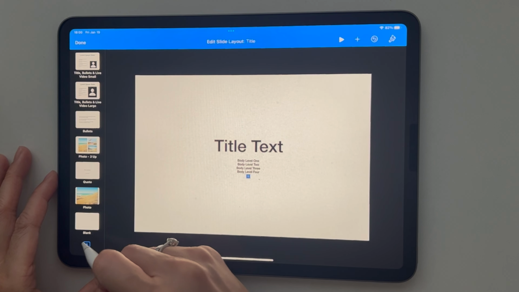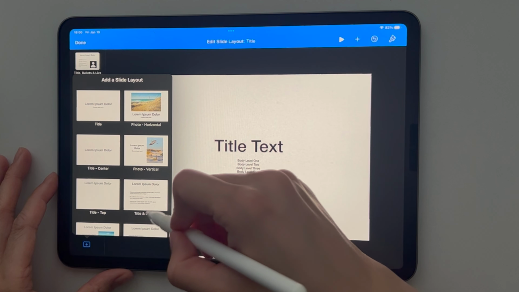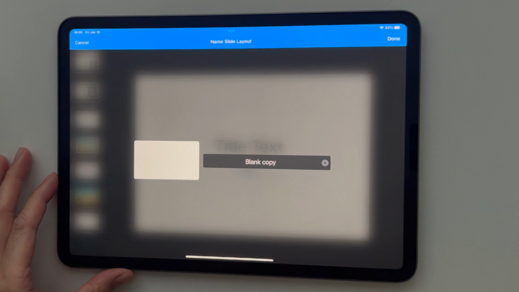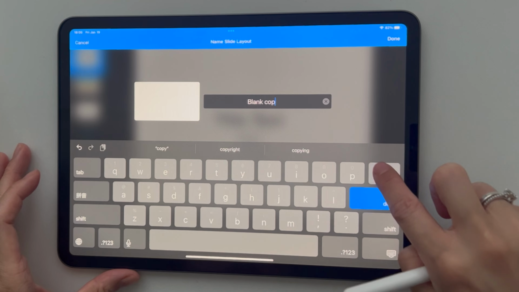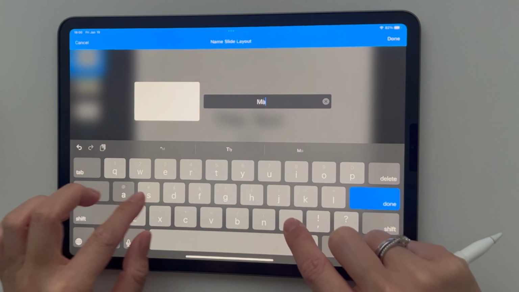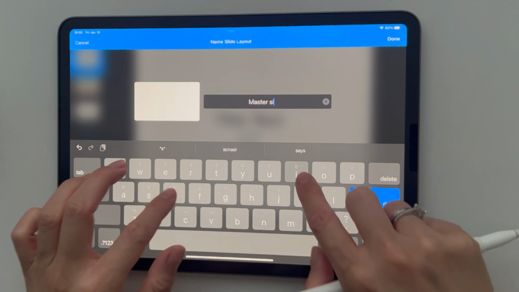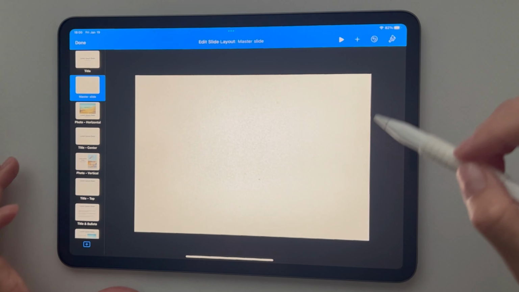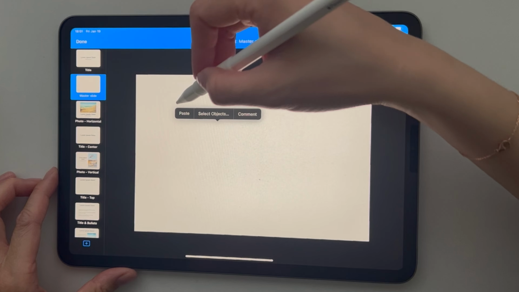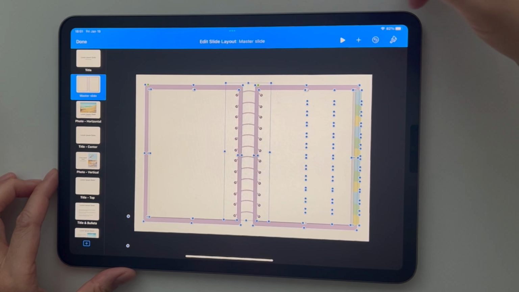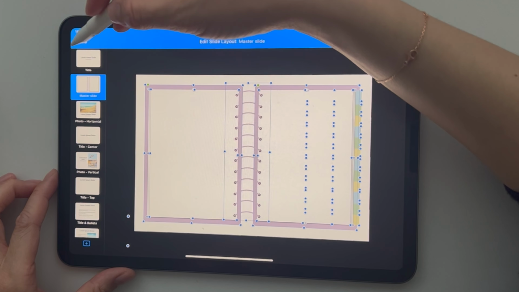So click the plus button and select a blank slide. I'm going to change its name to Master slide. Okay, on this page, paste what was already copied. Click on the done button.